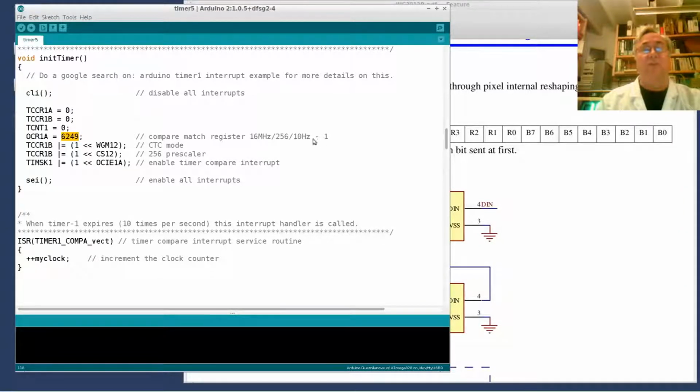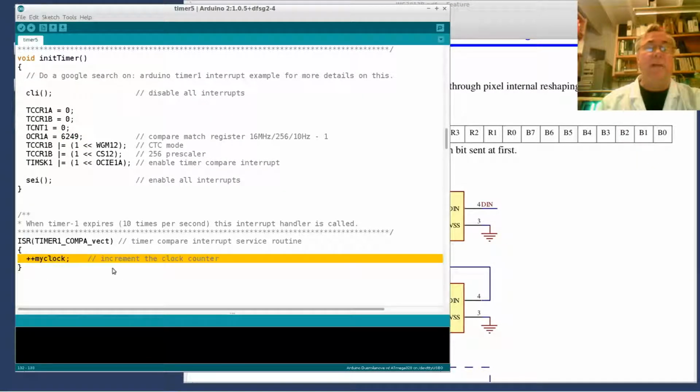This extra -1 that I took off of here is because if you read the Arduino spec, it says that number has to be one less than the number you really want, because it takes one extra clock cycle to generate that interrupt, so to speak. So this is all you have to do to create your own timer. You can run it at whatever speed you want within reason. This number can only be so big and so on, but you can go ahead and read the doc and find out all about that.